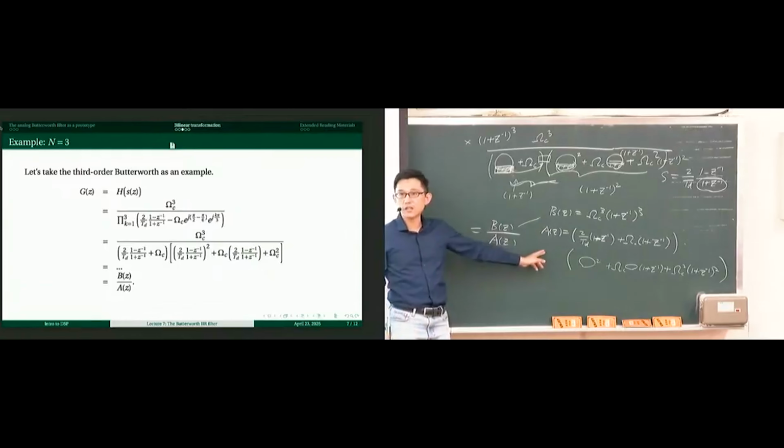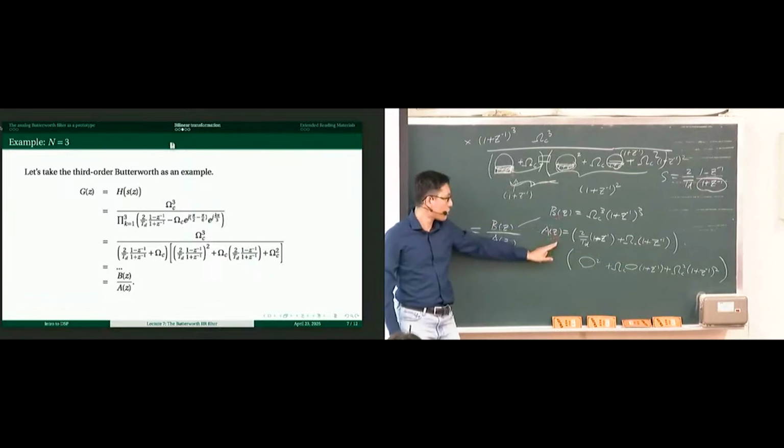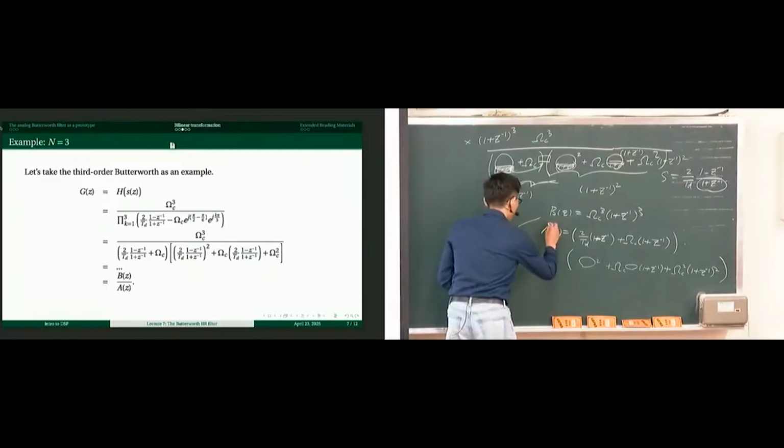We're not happy yet, actually. Why not? Can anybody tell me why this is not yet A of z, and this is actually not yet B of z? Something is wrong, one tiny little bit. This is polynomial for sure, this is also polynomial, but the leading coefficient of A of z, the constant coefficient, is not yet 1. So if you find the corresponding difference equation, please normalize. Then still, should I say this is A? Not yet.